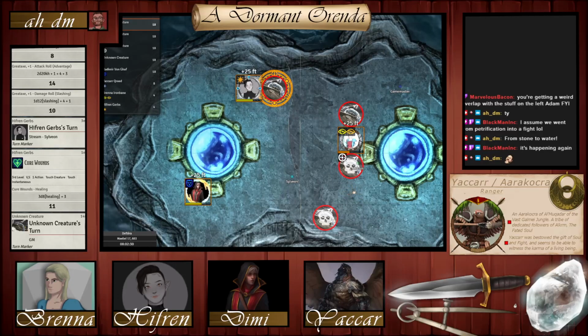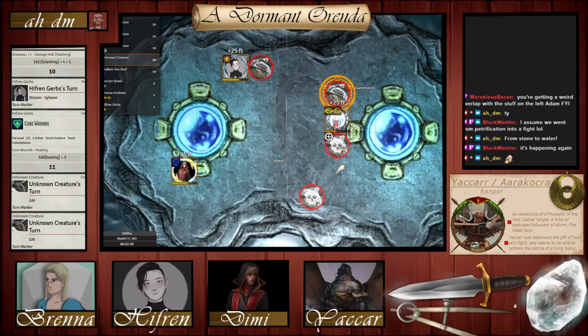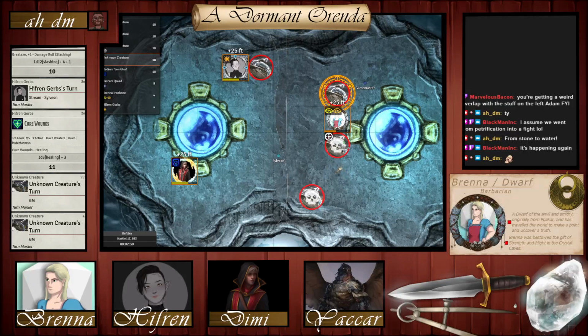First one is a 9 to hit, second one is a 16 to hit, both missing. Once again. Brenner is going to get slammed as well. Oh, you reckless, right? Yeah, I were, but I'm not raging anymore. You don't have to be raging for me to roll with advantage. Oh, reckless, yeah, that's right. Sorry. That is a 22 to hit.